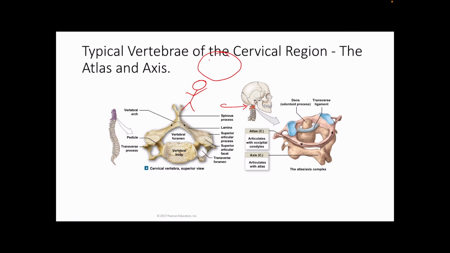So this is the first one you need to know. It's going to have some special shapes, which we'll talk about. And then the second one right here is axis. Whereas atlas lets us move directionally like this, axis lets us move in more directions in the opposite way, right? You can do more left and right type stuff. It moves us along on this axis, right? So we're able to use both of these bones together to get that full range of motion. So that's why these two are very important, okay? You can't really do that on some of these other vertebrae. Could you imagine if they just kind of twist in that way. So we'll look at those.